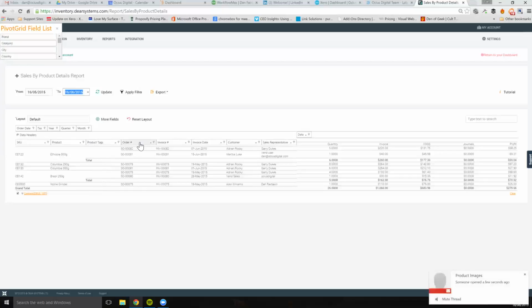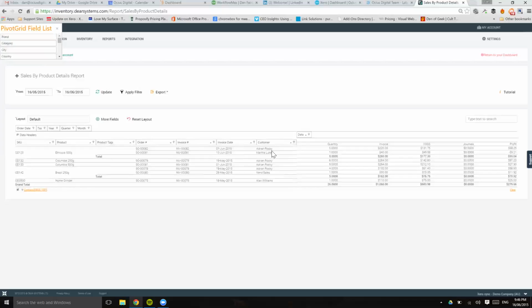I can also, let's say I didn't want the sales rep. I can drag this up into here and then it will get rid of it. So this is just moving around. I can also drag the columns around here to change what's in what order as well. Additionally, I can click on the little column headers here to show or hide particular ones, but that obviously won't default, whereas the apply filter will. So what I've done there is I've put a filter on, moved columns around, added columns and taken them away.